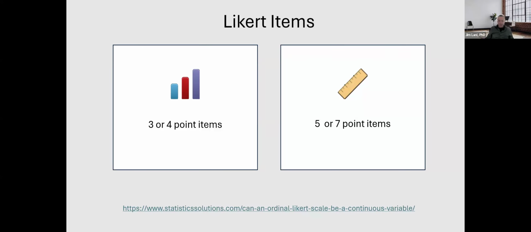So, for example, when you were in grade school, you had a 100 question test, and each question you got correct or incorrect. What level of measurement is that, by the way? Correct or incorrect is nominal. It's just labels, no order to that, just a name. But once I add up all of the correct, now I'm in scale level of measurement land. So once you are adding these things together, you're in scale land. But for the individual item, you may want to know if it's a 3, 4, 5 or 7 point scale, and you can look at that link. I wrote a little white paper about treating individual Likert-type items as a continuous variable.